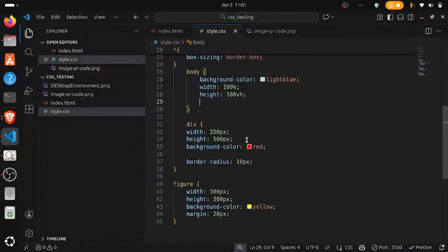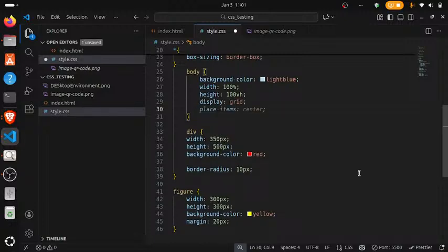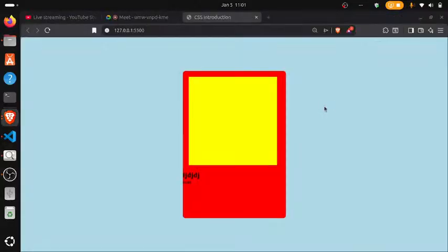I can equally come here and say display. Basically, two things you're going to learn are grid and flexbox. Are you understanding? Grid and flexbox. So once you change to grid, everything that you're doing will become a grid item. Are you understanding? Everything will become a grid item. Then you can come here and equally place your work here. So you can see it's still the same thing, center. But in a later video I'm going to explain the advantage of grid and the advantage of flexbox.